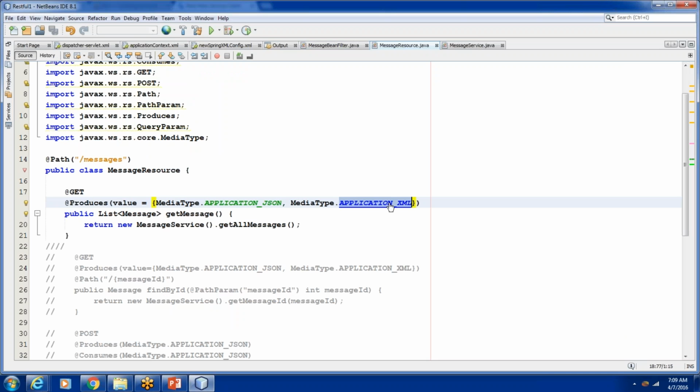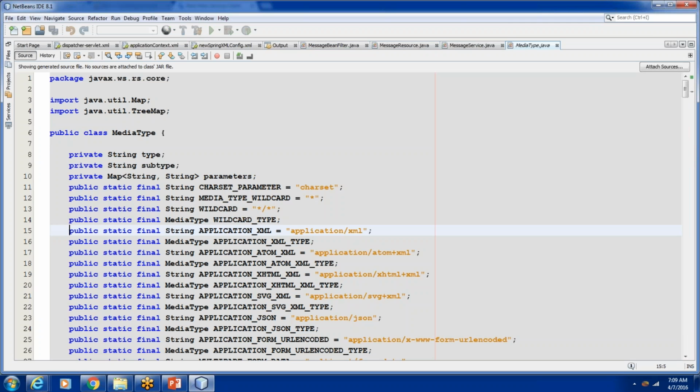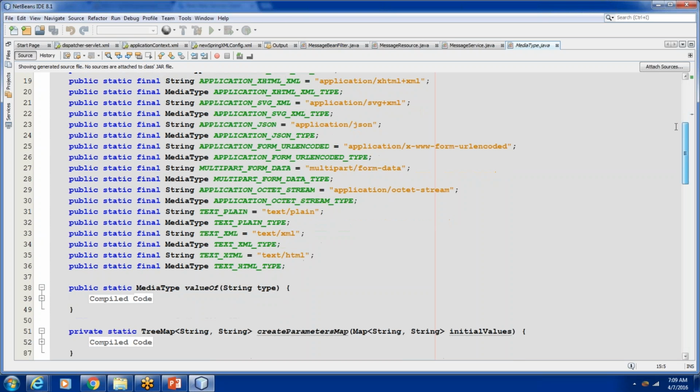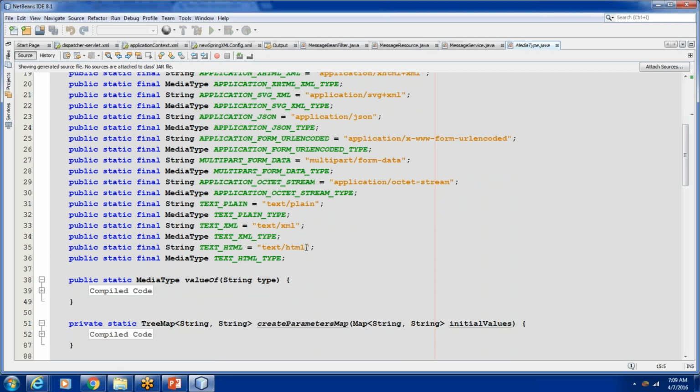So if you have a look, from here you can pick up all the MIME types. Okay.